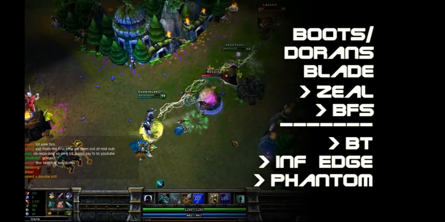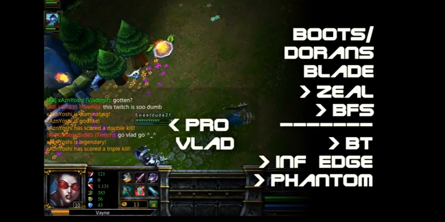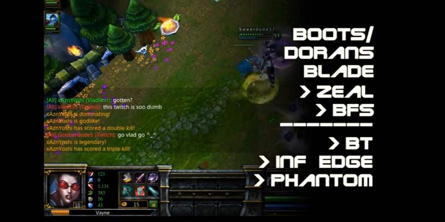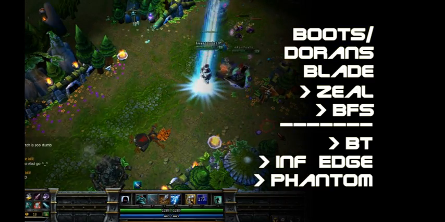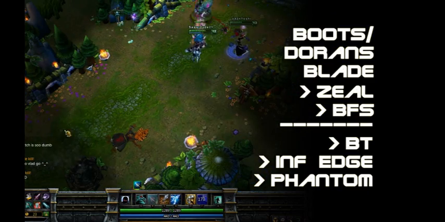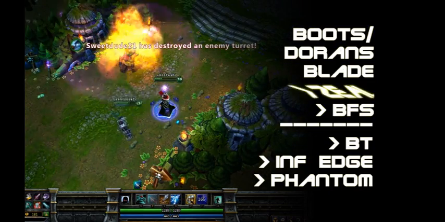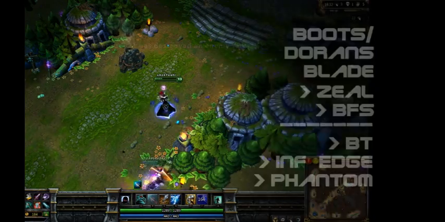If I'm finding it hard to sustain myself in lane, I will always go Bloodthirster. If I am dominating and or not finding it hard to stick to enemies, I will go Infinity Edge, which is always the preferred option. Otherwise, if I find I'm just missing the extra 1 or 2 shots before the enemy gets back to tower safety, I will get a Phantom Dancer so I can dance my way into killing them.